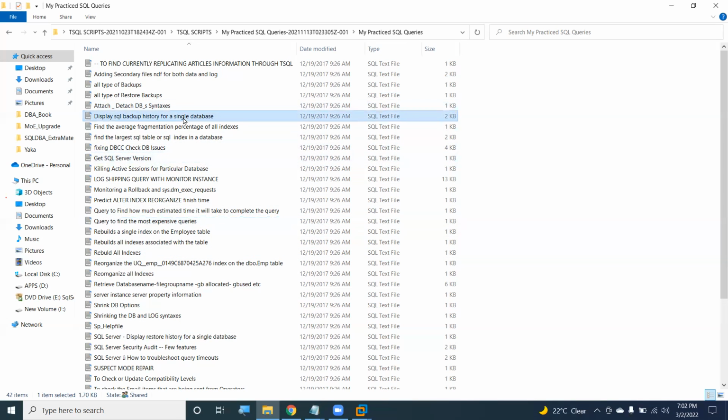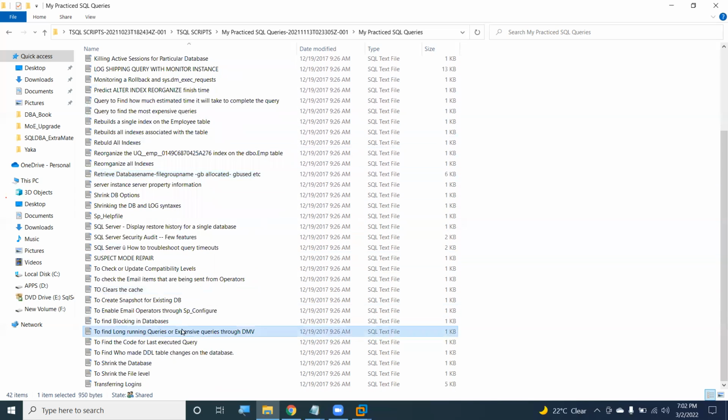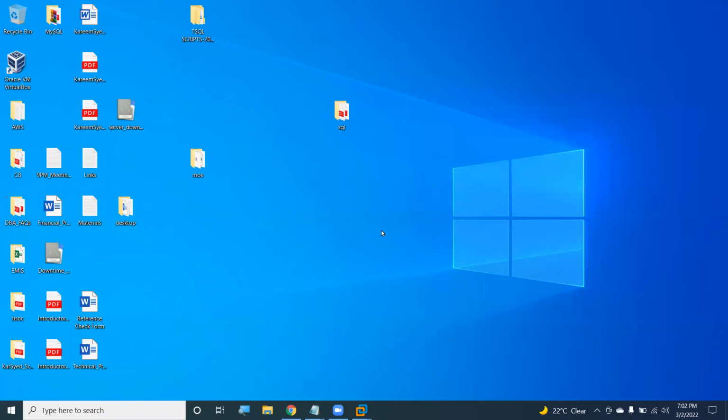Like this, there are backup history scripts. Let's say someone asks when the last backup was generated. All these are regularly used scripts. I will share these scripts, which are compulsory in real time. Scripts should be ready with us in real time. Once again, remember, no need to memorize these scripts. Some scripts will run as they are. Some scripts will run just by changing the database name or server names. Clear, right? I will share these scripts, which are compulsory while working in the organization.